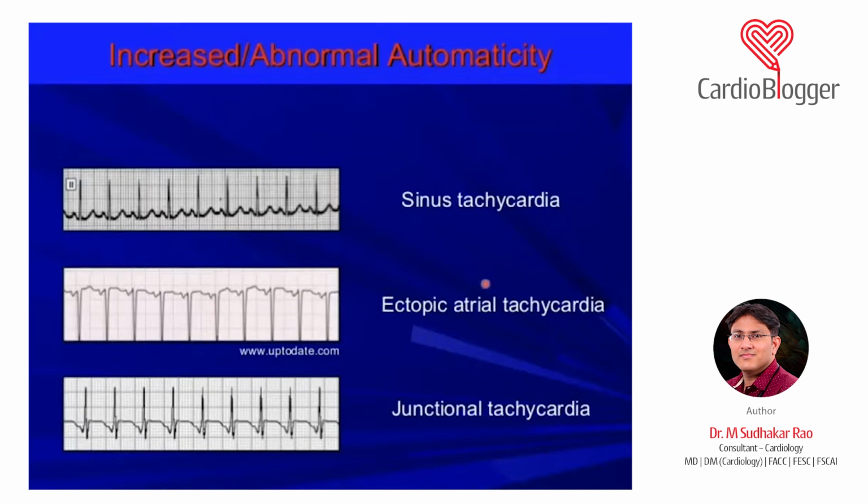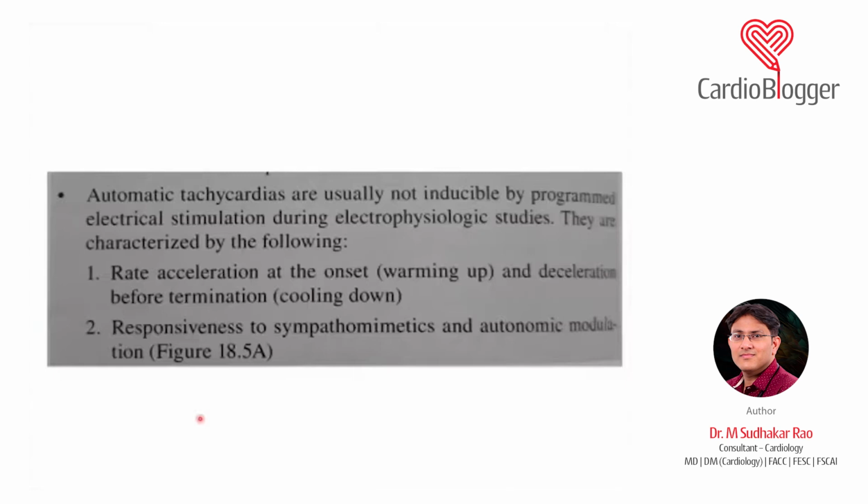And then the third thing is junctional tachycardia, which is important. Now you should know a few things before. The one important thing about automaticity, which I already told you, is that as compared to re-entry, they do not need any extra stimulation like an atrial premature complex or a ventricular premature complex. To induce re-entry during electrophysiological studies, you need programmed electrical stimulation, which gives an extra stimulus. So automaticity doesn't depend on the extra stimulus.